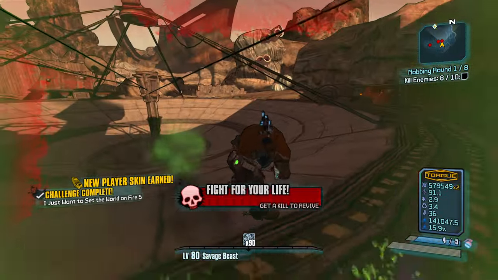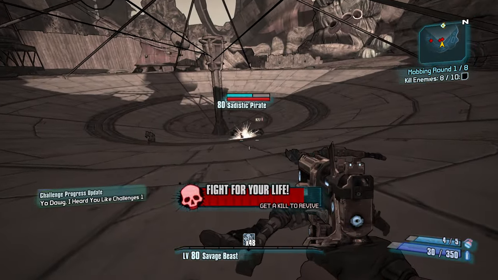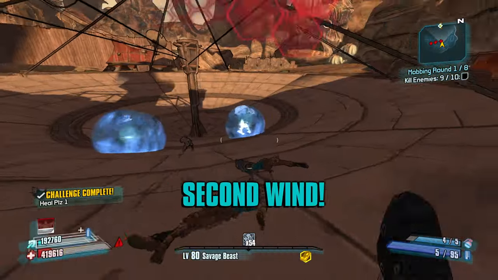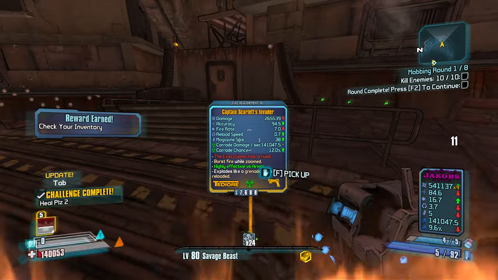Oh, I'm gonna gunzerk. Ah, dang it. I still go down. Go to my number 2 gun. Go ahead and blast him. Nice. Not bad. Not bad at all. Ooh, and we live too. Crazy.